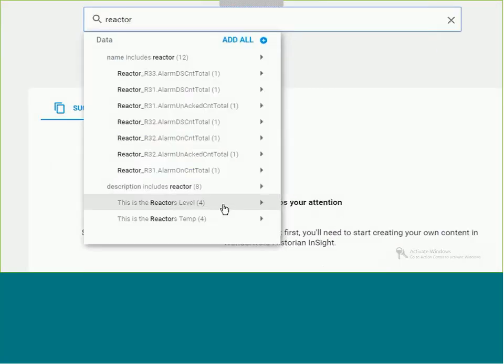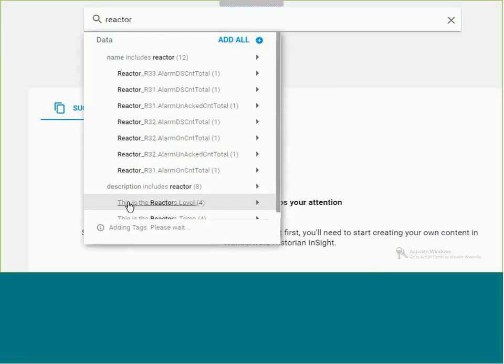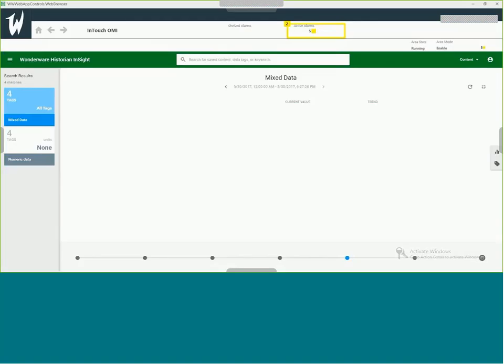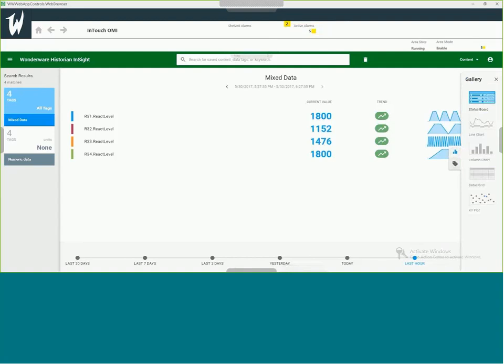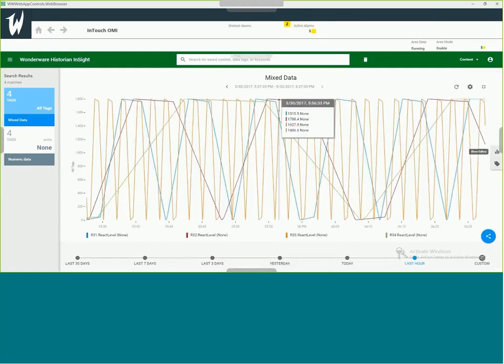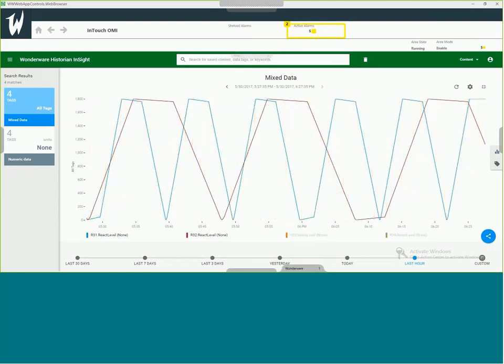I'm going to just drop 4 tags into this trend because there are 4 tags associated with that reactor, and you can search on a multitude of things and it'll always pull back results for you, engineering units for example. And here I'm changing the time to an hour's worth of data, so it's very quick and very intuitive. This is just a summary table or a status board, but I'm going to change now to a line chart instead to show those values in a line. I can add and remove tags as I see fit to make it more clear. I can save these trends or put them into a dashboard.